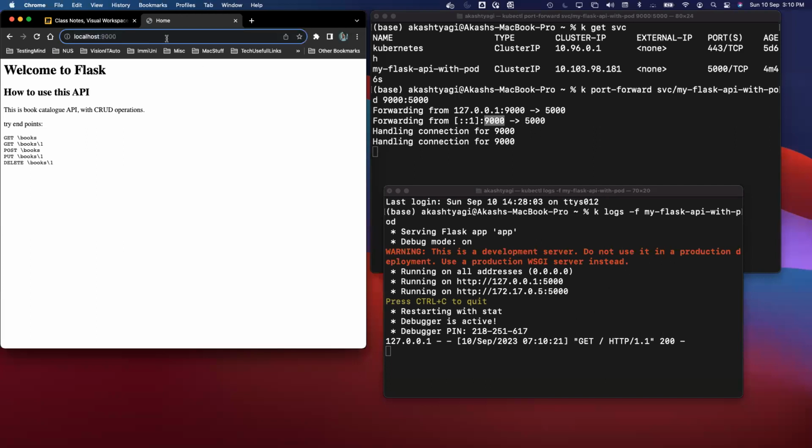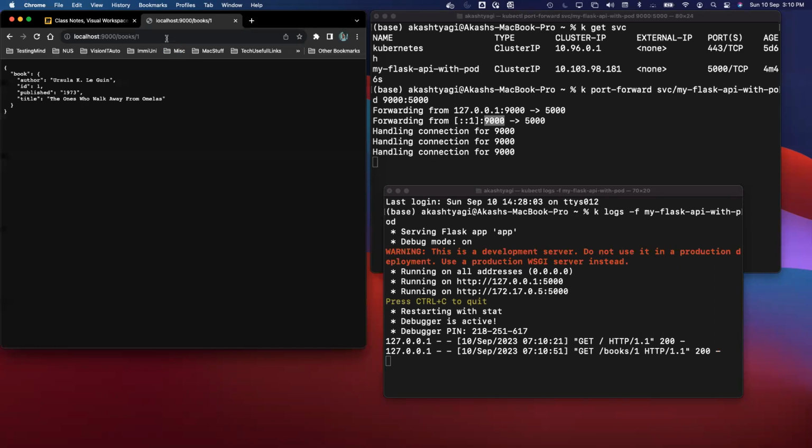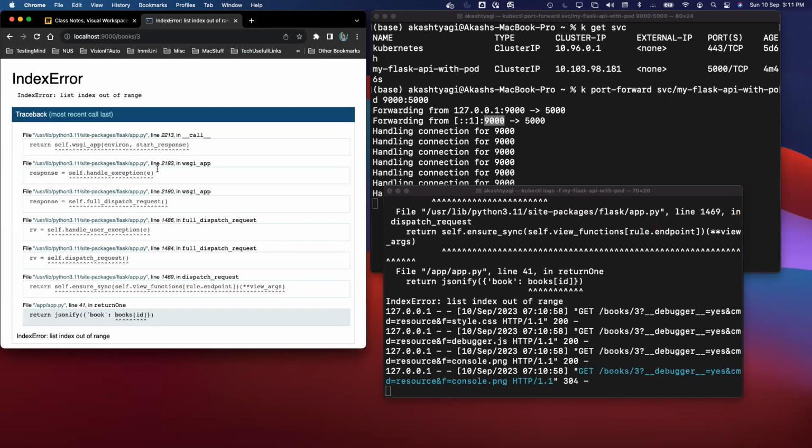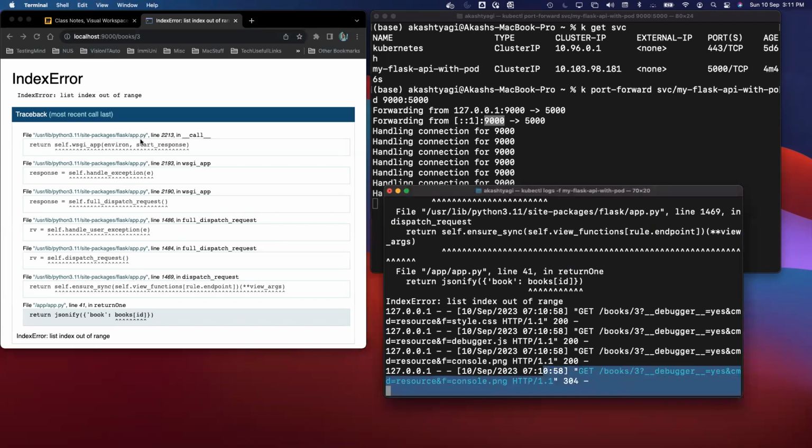If I go back here, I say books 1, it returned the result, and it's saying it has served this request. I say books 3, and there's no books 3, so it's giving me an error, and that's what it's also giving me here, right? So this is how things are working. Things are going from here to the service here, and from the service it's going to the container.